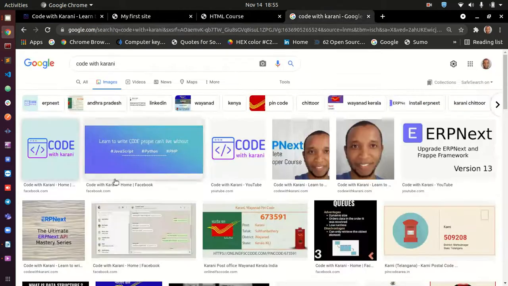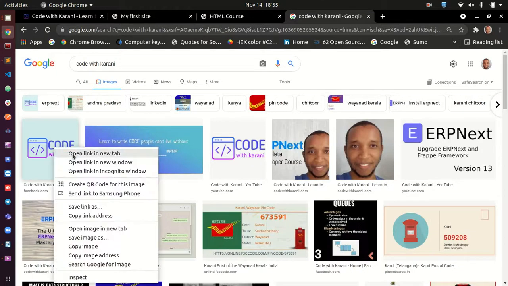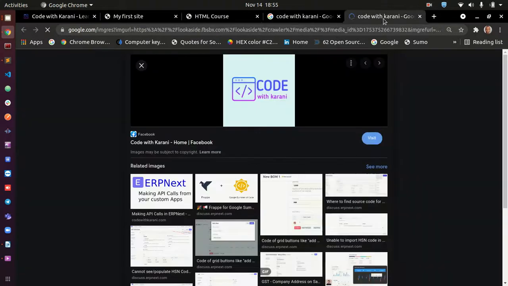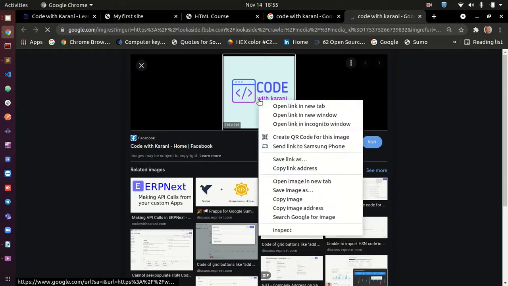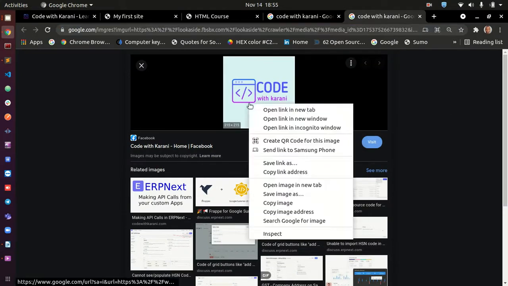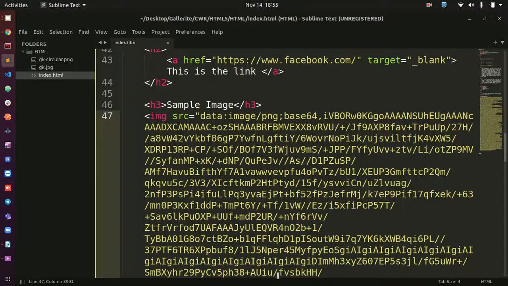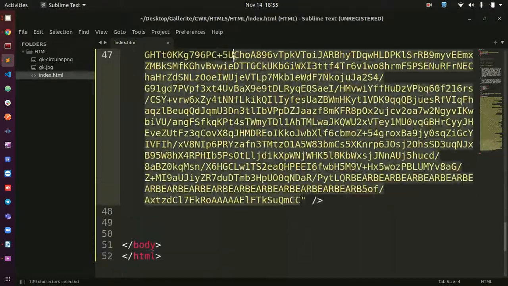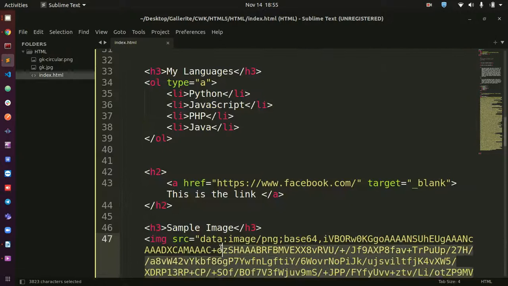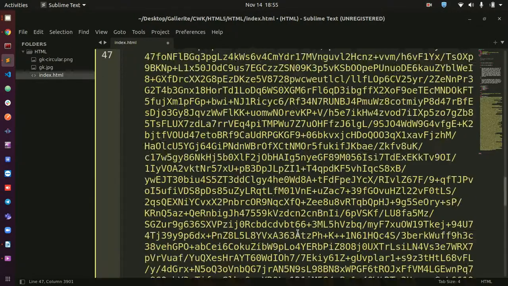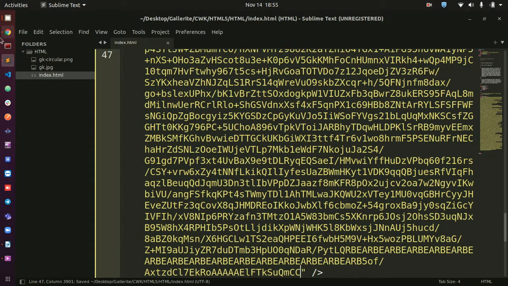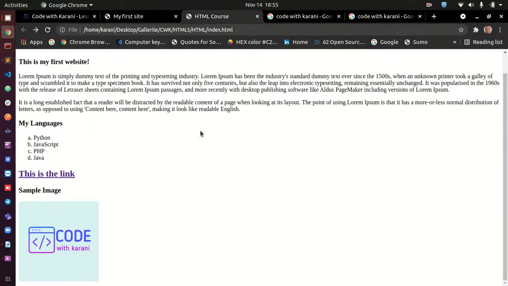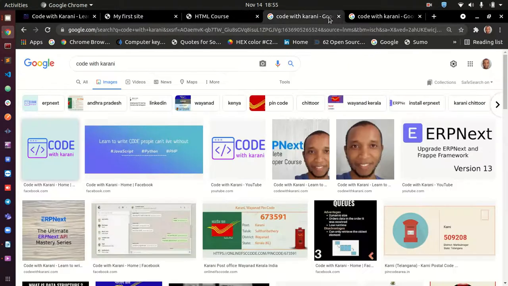There is another way to do this. You can just open this in a new tab like that, and then I think you can copy this. Well, the best thing to do is to just copy image address. I don't know whether it is the same. Let's just try and see. Copy image address, and replace this, delete it, paste. Actually it is the same. So just copy the image address and you're good to go. My image is there. Perfect.